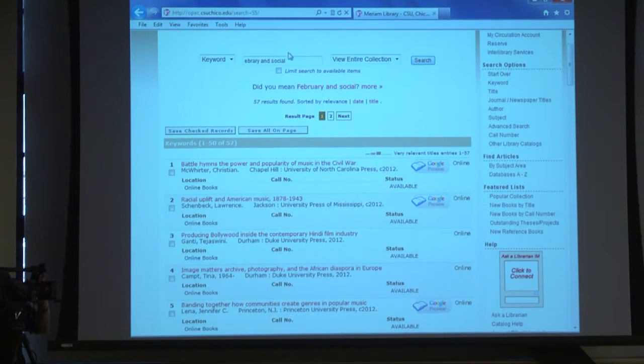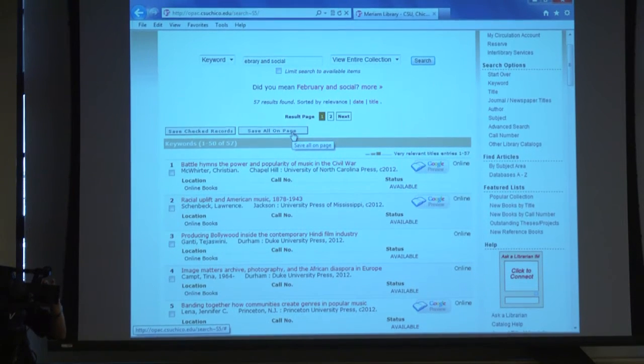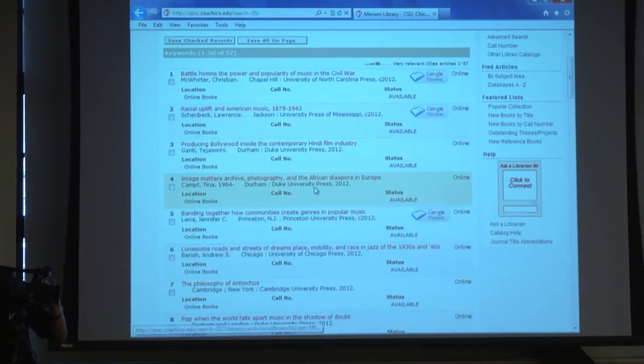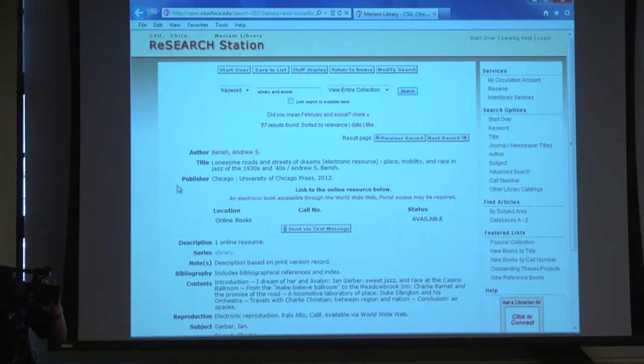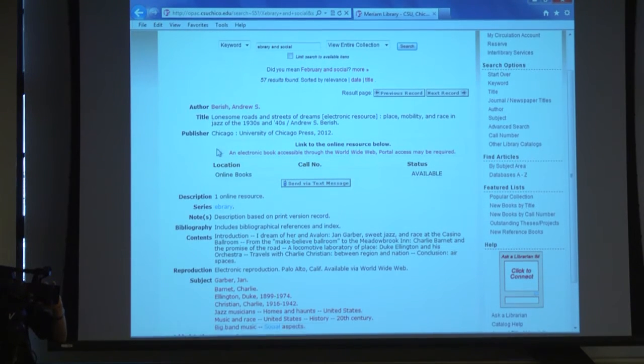Now I put a keyword term with the term eBrary, and these are all the books that we have that are from eBrary, the vendor, on social, something. So it has the term social in it somewhere. We're not searching the full book. We are only searching the record. So if you open up the record, it has the term social in here, and our series is eBrary. So that's how you can tell that it's that company.